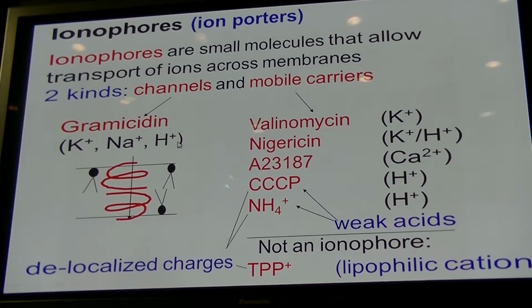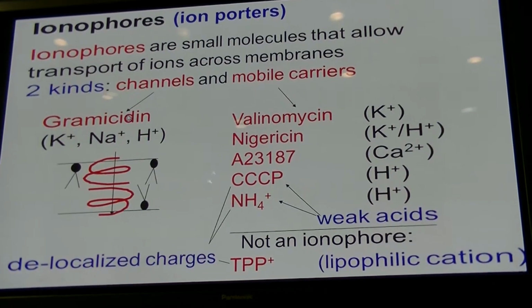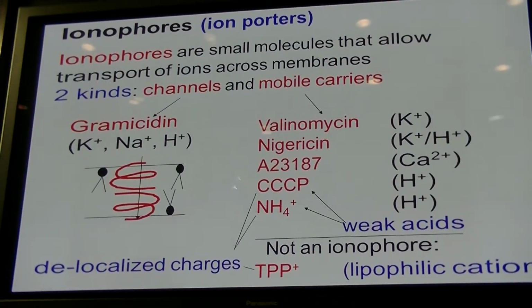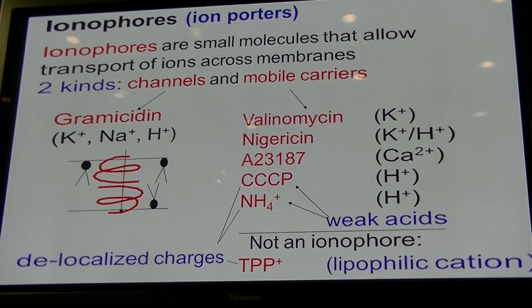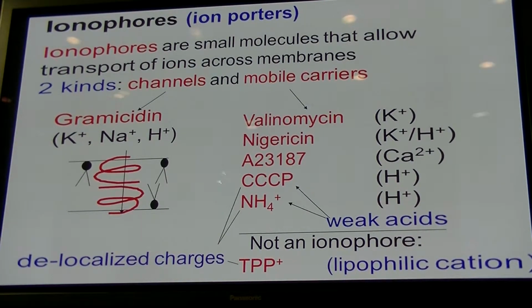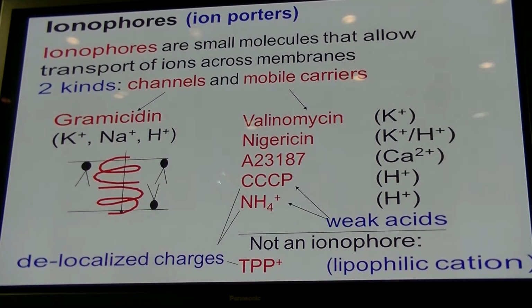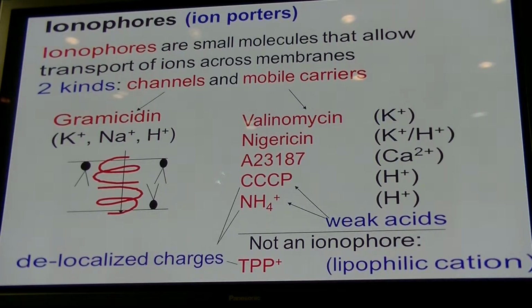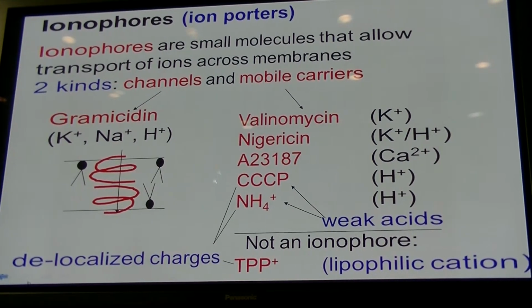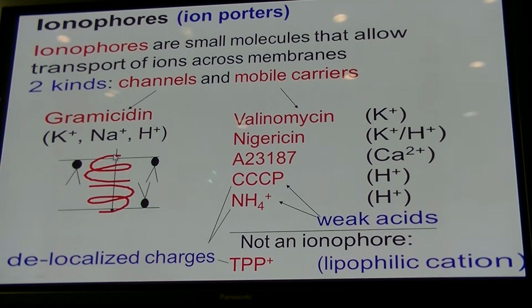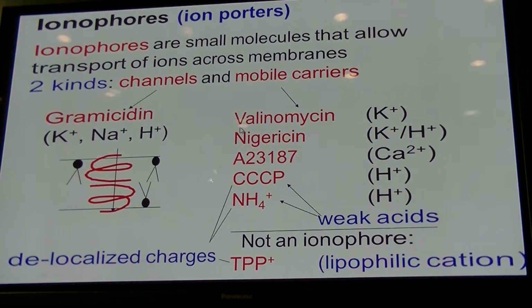One channel-forming substance is gramicidin. It originates from bacteria, Bacillus, and it's one of those molecules that bacteria use in their ecology. Bacteria are always fighting for resources. They want to kill the competition, and what better way to kill the competition than to put out a channel that sits in the membrane of your competitors and dissipates the membrane potential of your competitors, thereby killing them. That's gramicidin. Okay? It's two peptides, and when they're aligned, they form a channel that's pretty unspecific.